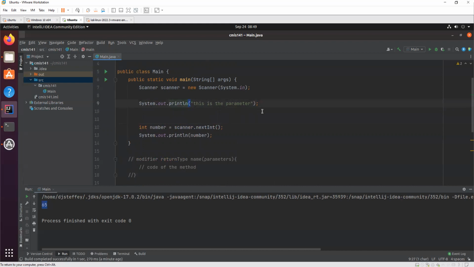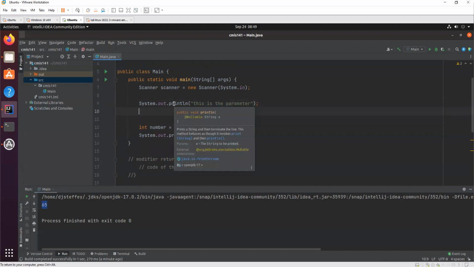What is inside of these braces here? What is inside of those are the parameters to the method. This is the input that we're giving the method. And even if we hover over the method, it tells us, again, the modifier is public, the return type is void, the name of it is println. Don't worry too much about that @Nullable. That's just some extra stuff my IDE does. Don't worry about that. The important part is that String x.